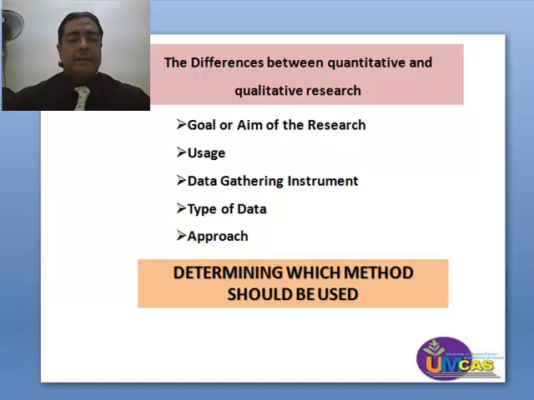Now the question is, how to determine which method should be used? Debates have been ongoing, tackling which method is better than the other. The reason why this remains unresolved until now is that each has its own strengths and weaknesses, which actually vary depending upon the topic the researcher wants to discuss. This then leads us to the question, which method should be used?